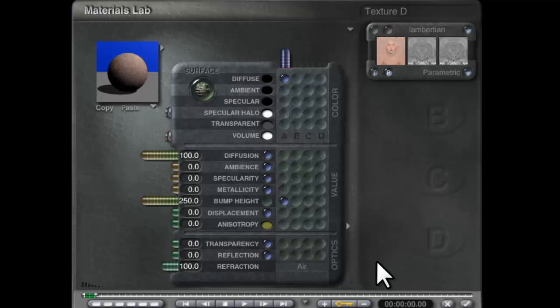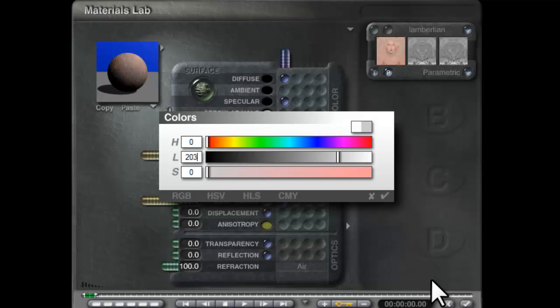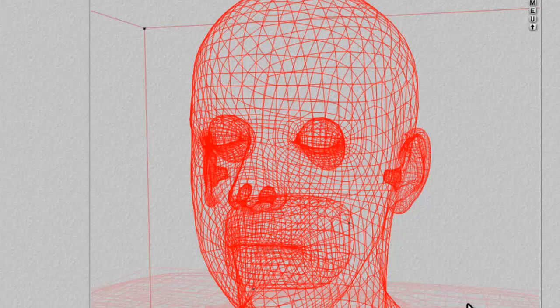Something else we're going to need is specularity. So I'm going to stick a blob in the specular, so the specular colour gets its colour from this map here, and I'll give it 10 specular. I'm going to modify the specular halo, which is set rather high, down to 203, which is something I've experimented with. I don't know if that's exactly right, but I gave it a go. So now I'll give that a render.